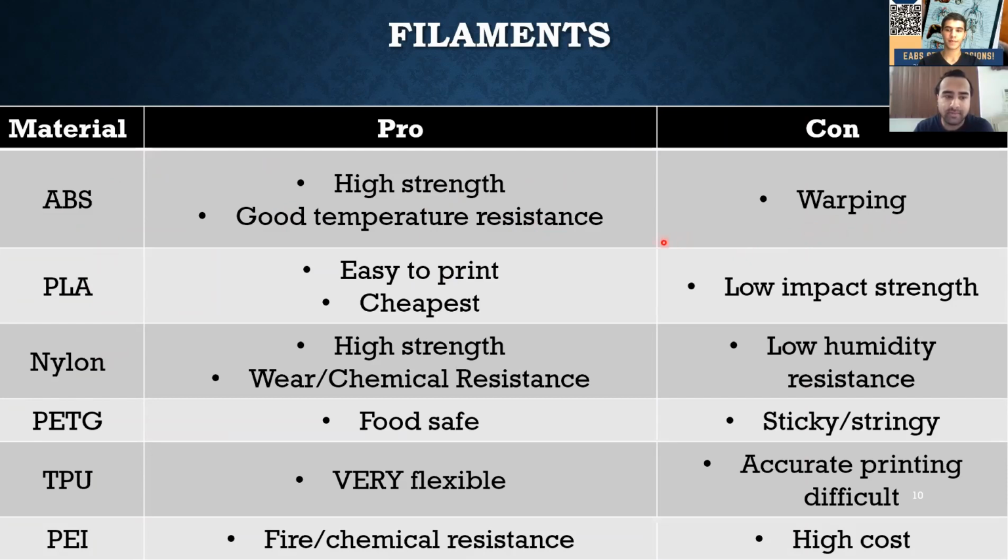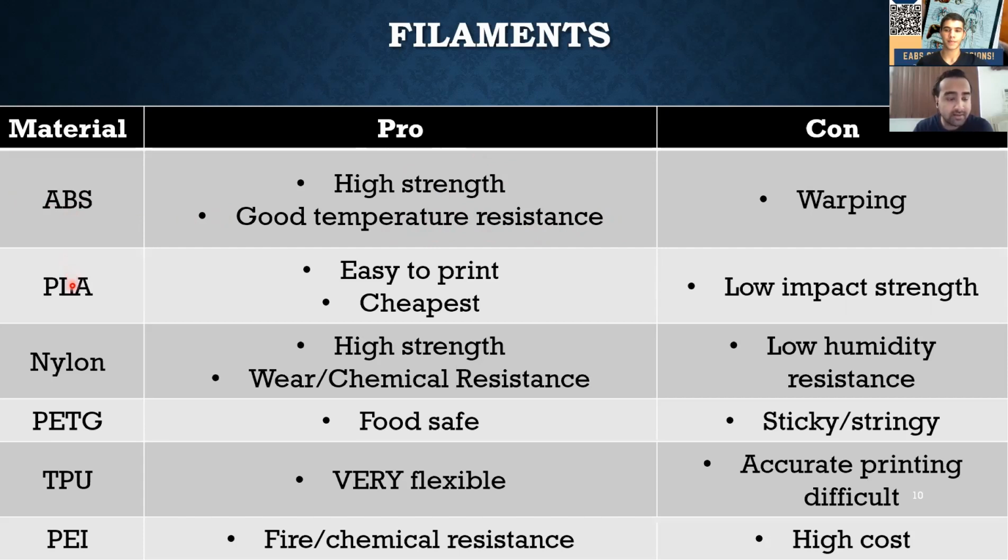And by warping, I mean if you are printing one layer, for example, and by the time you get to one section of the layer right here, this layer that you started off with right here has already cooled. And because it cooled a bit too quickly, it sort of detached from the surface that you were printing on. And then when the next layer prints, this print might have adhered properly, but this one got detached over here. And then now you have warping occurring throughout your entire model. So you have to prepare a little bit when you're doing ABS printing.